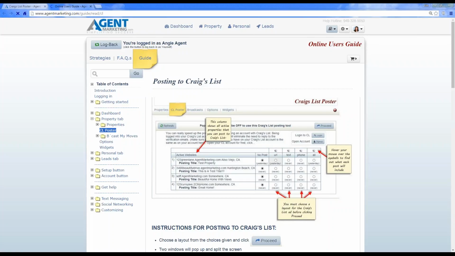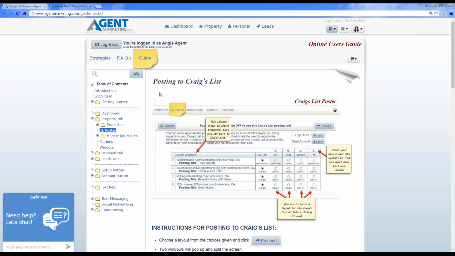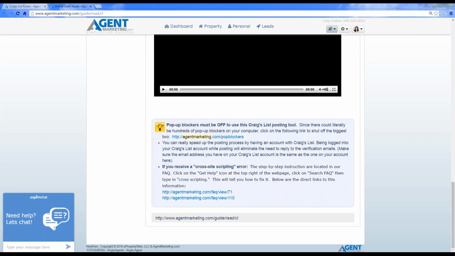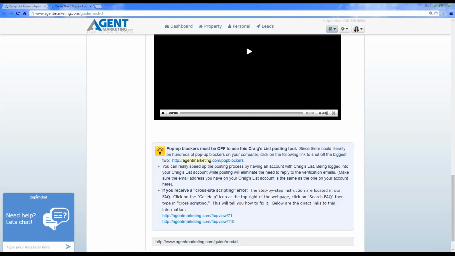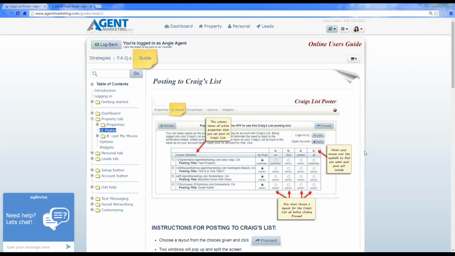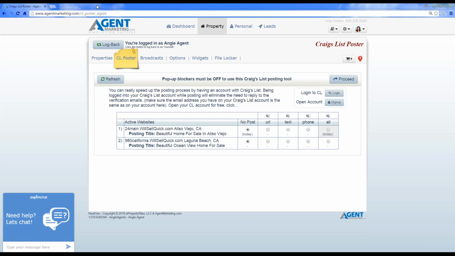If you click on it, it will take you to the Craigslist posting tool and give you step-by-step instructions. Down at the very bottom, you'll see that the pop-up blockers must be turned off, and it gives you instructions on how to turn them off. I know the pop-up blockers can be a pain, but that's why we show you how you can turn those off if needed.